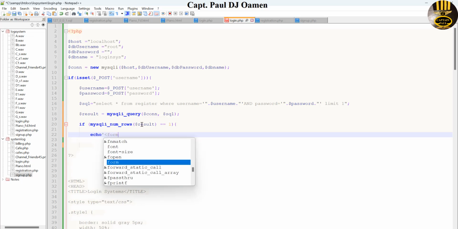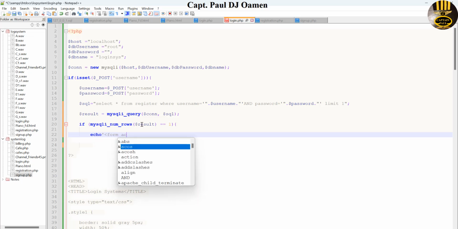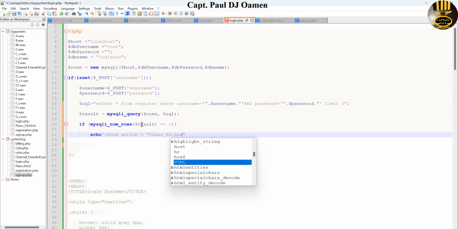Let's say form action, and that is going to be equals, I'm going to make something up. I do have a piano that I can enter in there, so let me just say piano underscore fd dot html.